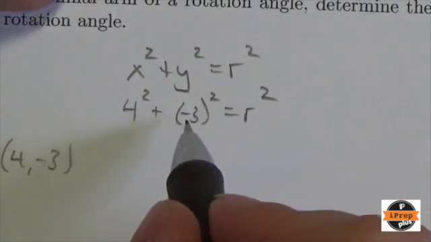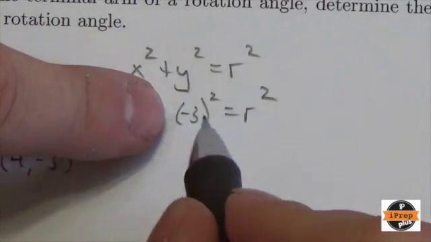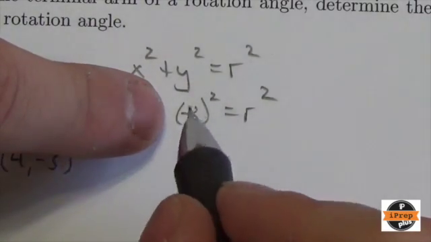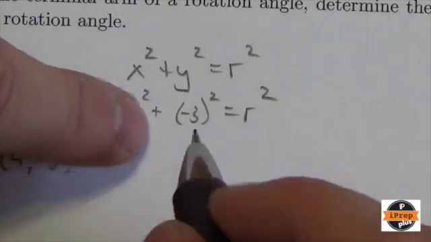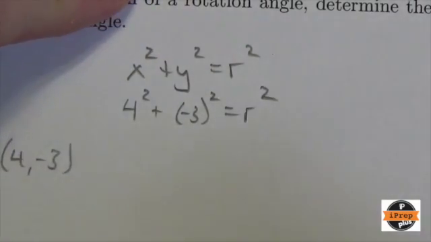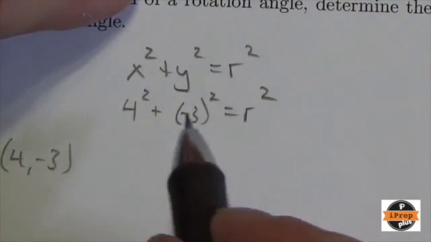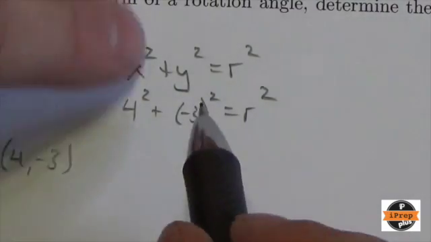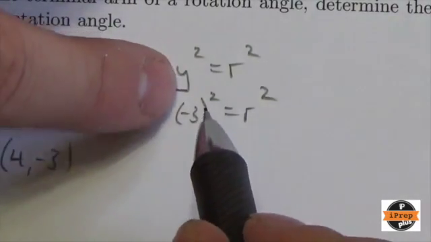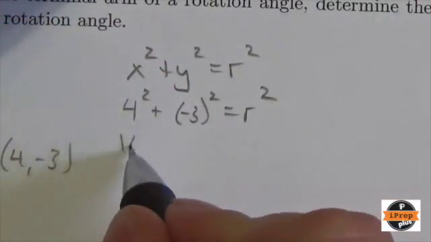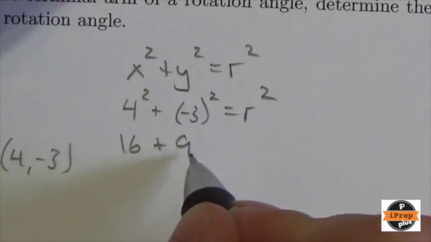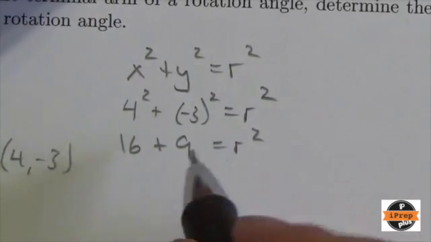I've seen lots of people, especially when they go to their calculators, that won't use the parentheses there. When you square this number without the parentheses, you'll get -9. But the truth is, when you square a negative number, you should be getting a positive result. You need to have those parentheses to make sure that the calculator understands that you are squaring the negative and the 3. And when we walk through that, 4 squared is going to be 16, (-3) squared is 9. There's my r squared. Add those together.